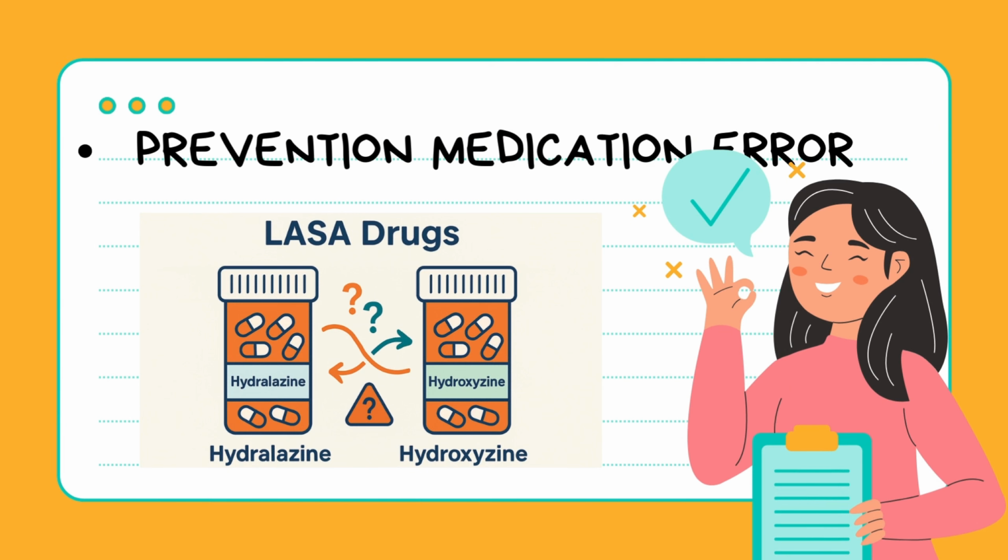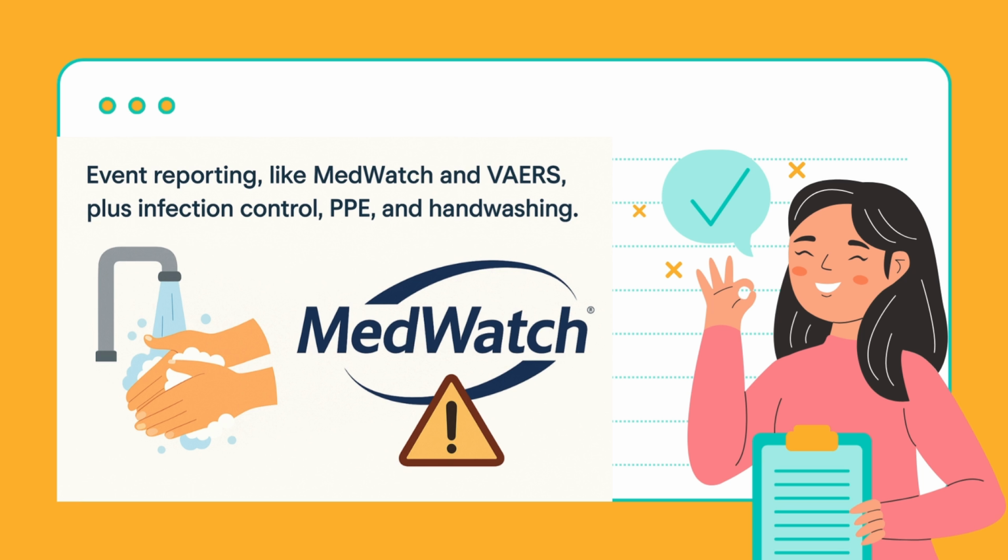Know when to involve the pharmacist, such as when a prescription dose looks unsafe. Understand event reporting, like MedWatch or VAERS. Infection control: proper hand washing, cleaning counting trays, PPE. A good tip here is to practice reading prescriptions carefully and role-play scenarios.